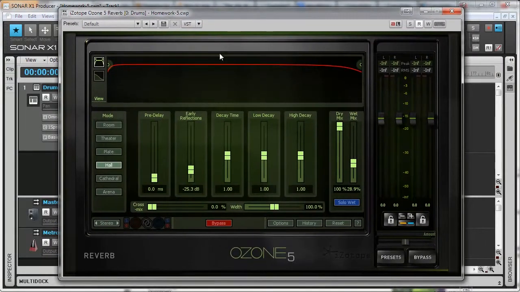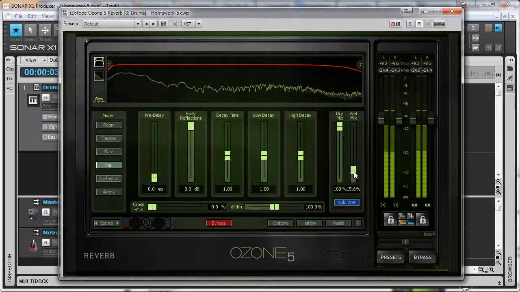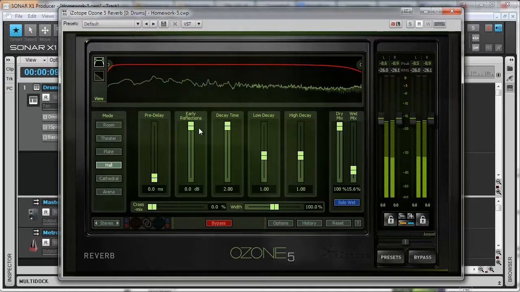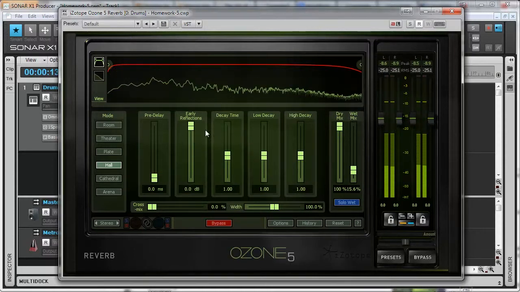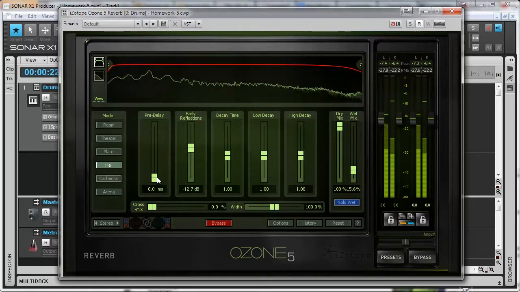First, let's hear the dry sound and then add some reverb. Here we can see how the algorithmic reverb allows you to adjust the reverb flavor.